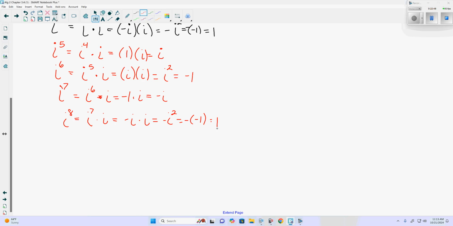Now, hopefully, I think y'all have seen the pattern, yes? No matter what power of i we have, it's going to give us one of 4 options: either i, -1, -i, or 1. Because whenever we have an imaginary number i to a power greater than 1, we have to reduce it to one of these 4.